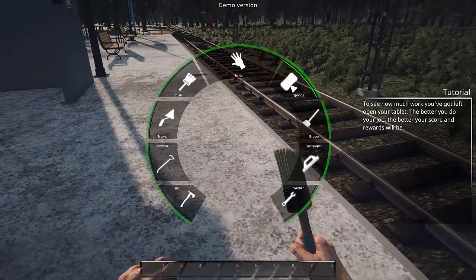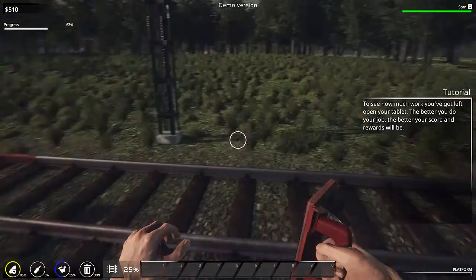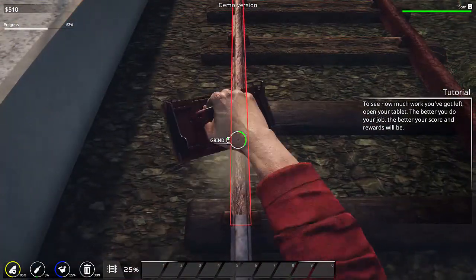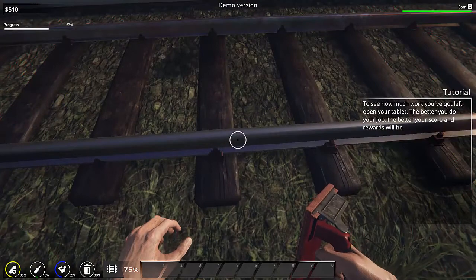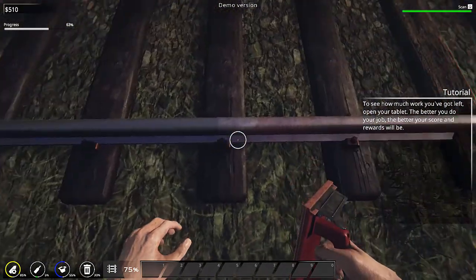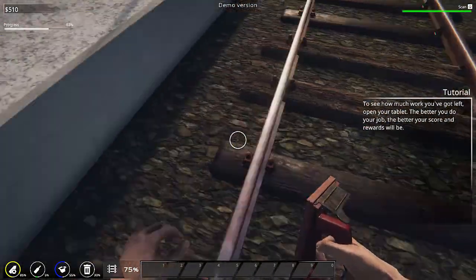So let's do the track next, because this actually requires a fair bit of sanding with some of the tracks being damaged here. I'd like to see that these textures matched up afterwards, because this looks like a brand new piece of track and this is completely rusted out. So when you've cleaned up this, it should look similar to the corresponding piece next to it. However, they just look awful still.